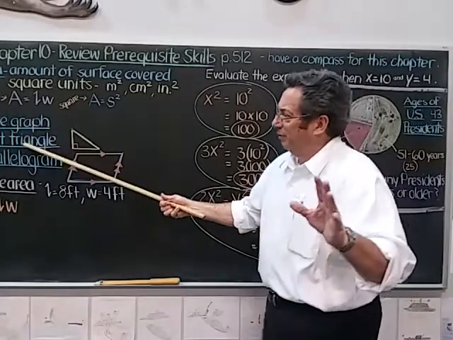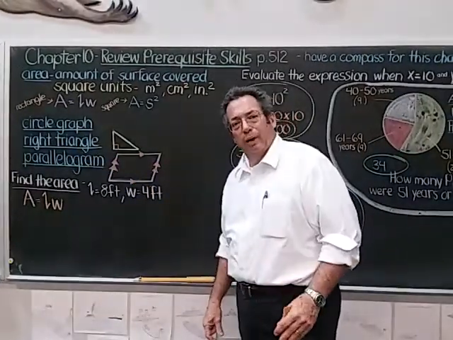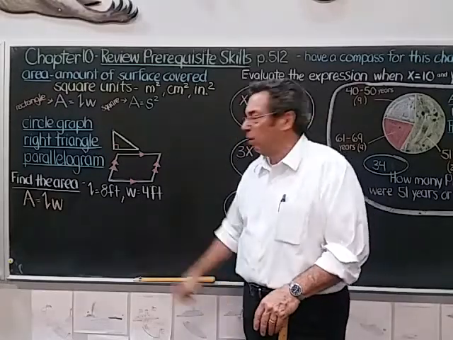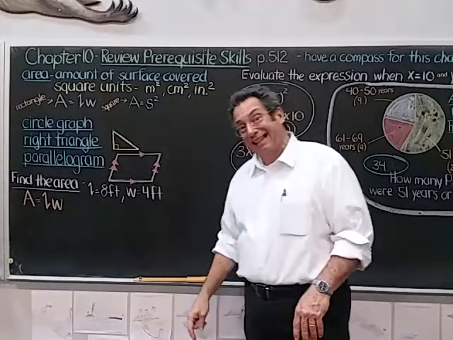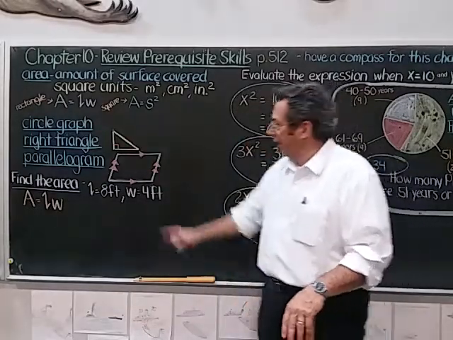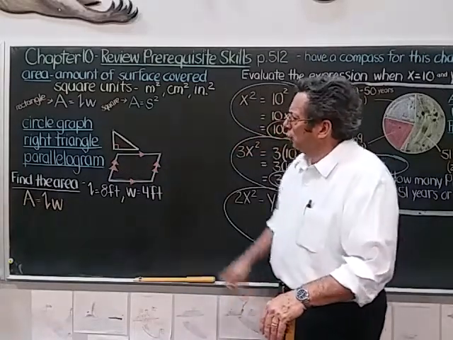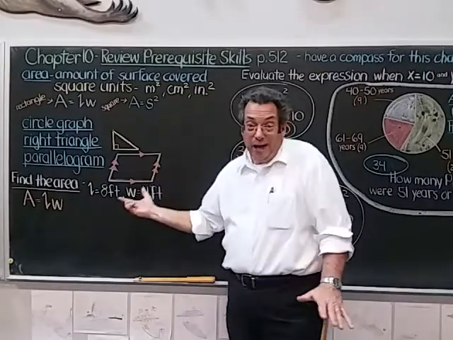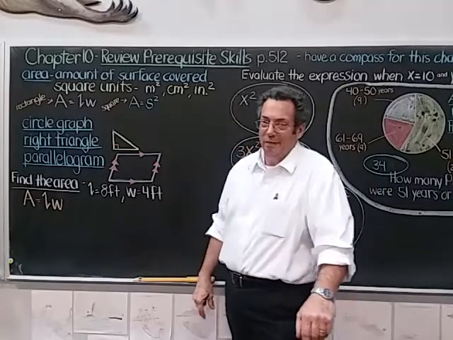Here's something else that you need to know. You need to remember about a right triangle. What is a right triangle? Well, it's not a wrong one, right? No, a right triangle is a triangle with a 90-degree angle, all right? The others, of course, are less than 90, so they're both acute. But here we have a 90-degree angle in a right triangle. We also learned about parallelograms before. Now, a parallelogram is just a quadrilateral with opposite sides parallel. Is a square a parallelogram? Don't look at me, by the way.